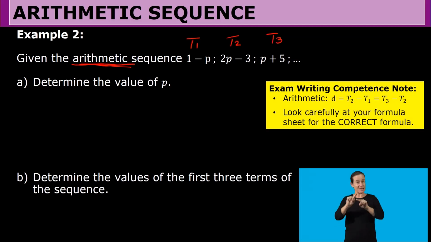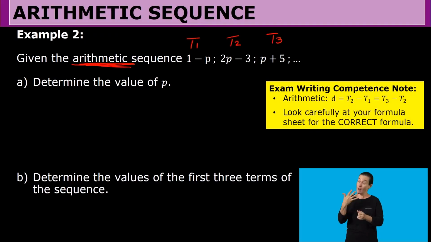Now the difference between this question and the previous question is that the previous one did not tell us whether it's an arithmetic or a geometric or a quadratic. We had to find that ourselves by finding the rule between those terms. But now we are told that this is an arithmetic sequence, and that means a lot to us, because now with the first question that says determine the value of p, you need to recall the things that you know about an arithmetic sequence. And that is that with an arithmetic sequence, we do have a common difference, and that is represented or calculated by saying T2 minus T1. And that is exactly what we are going to do here. We know that it's an arithmetic sequence, meaning that first difference is common.